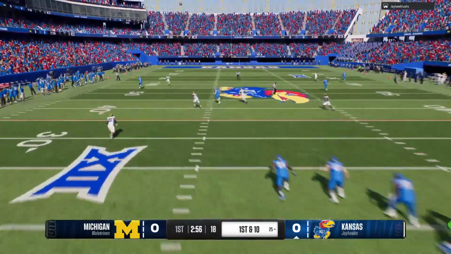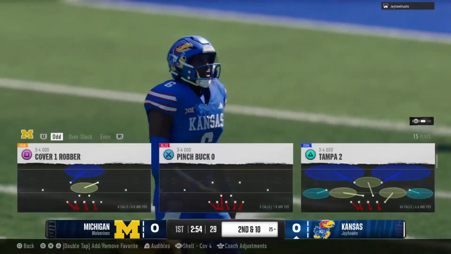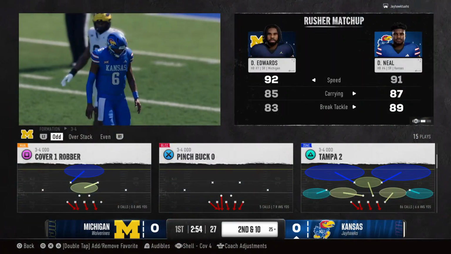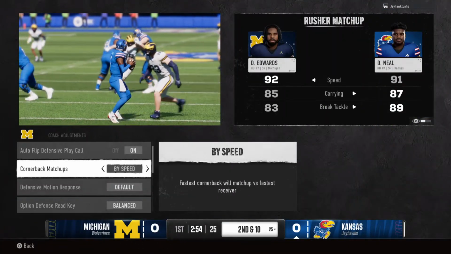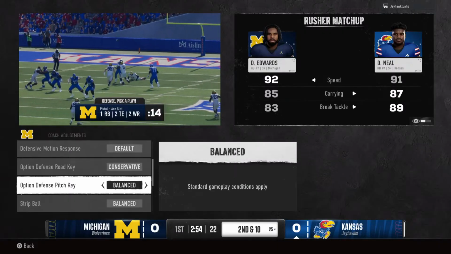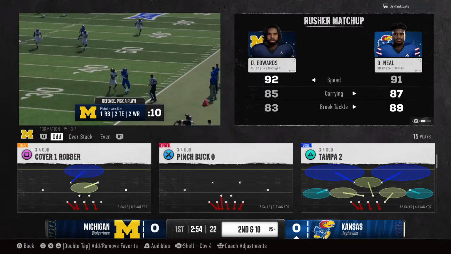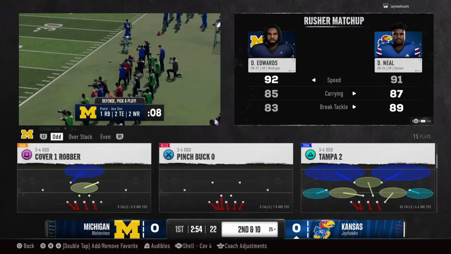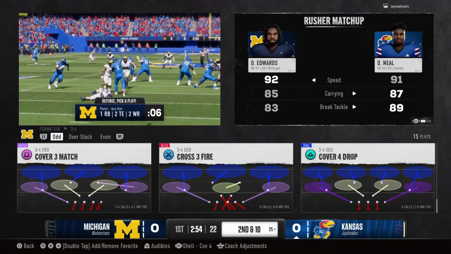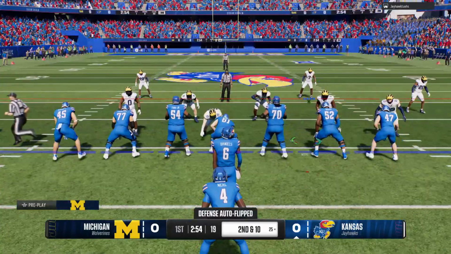Eludes the rush. Look at this, taking a shot on the very first play. Tried to press the ball deep, but it's incomplete. Chris, they don't hit this pass, but I love the approach here as a play caller. Taking a shot and being aggressive, getting that ball downfield, stretching that defense. Try to keep those safeties back. It can open up other aspects of your offense. Second down play coming up.